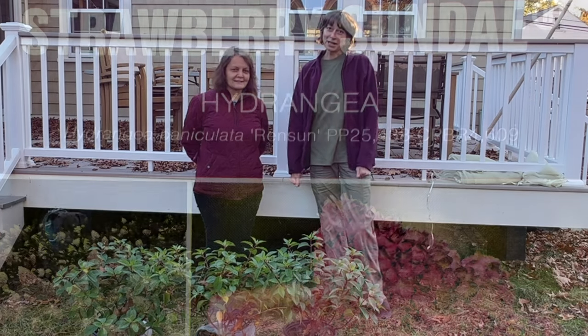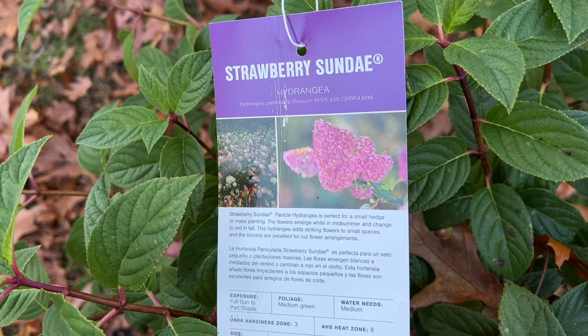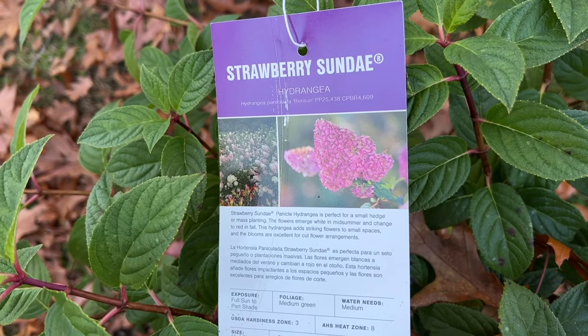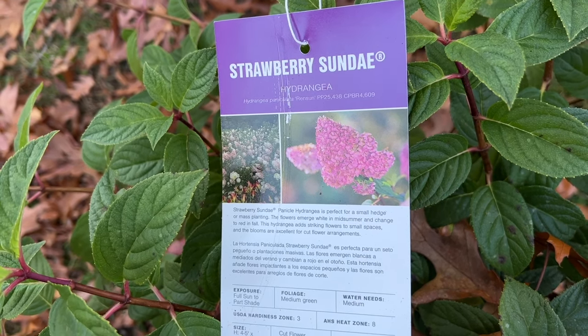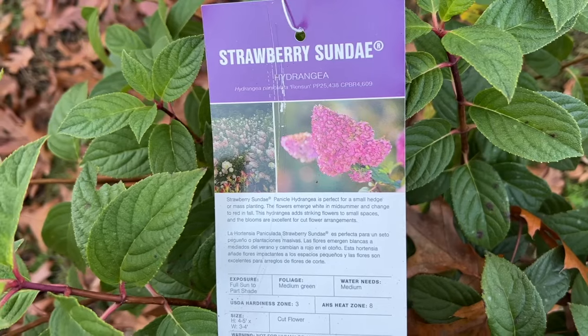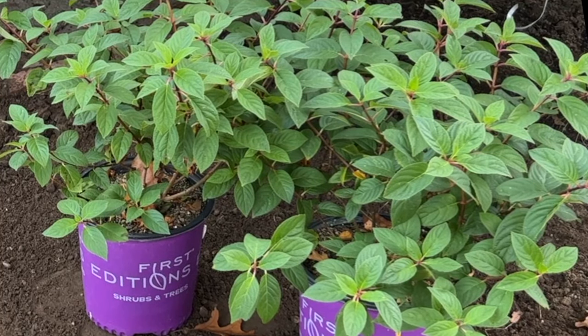Let's get to work. We select the Strawberry Sundae Panicle Hydrangea for its compact size, 4 to 5 feet tall and 3 to 4 feet wide. It will fit perfectly into the space. Flowers emerge creamy white in midsummer and change to pink as night temperatures cool down. The strawberry pink color lasts well into fall, extending your hydrangea season until frost. And it's going to be such a nice contrast against the white deck fence.